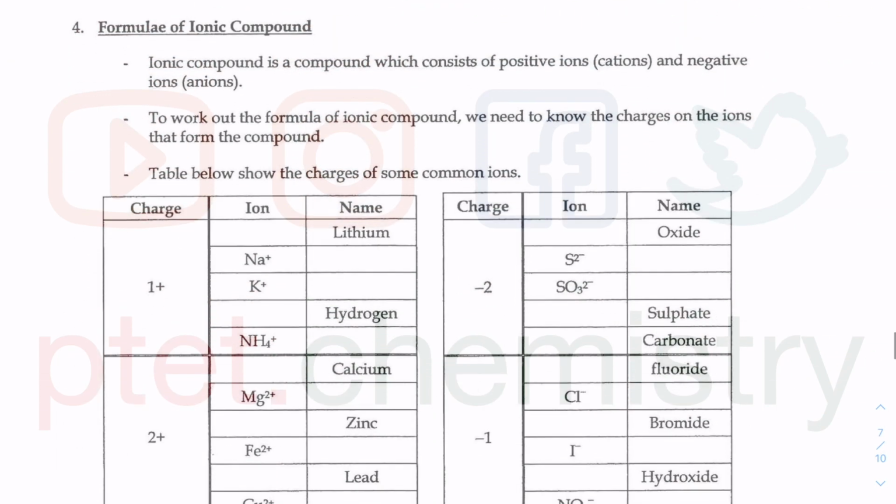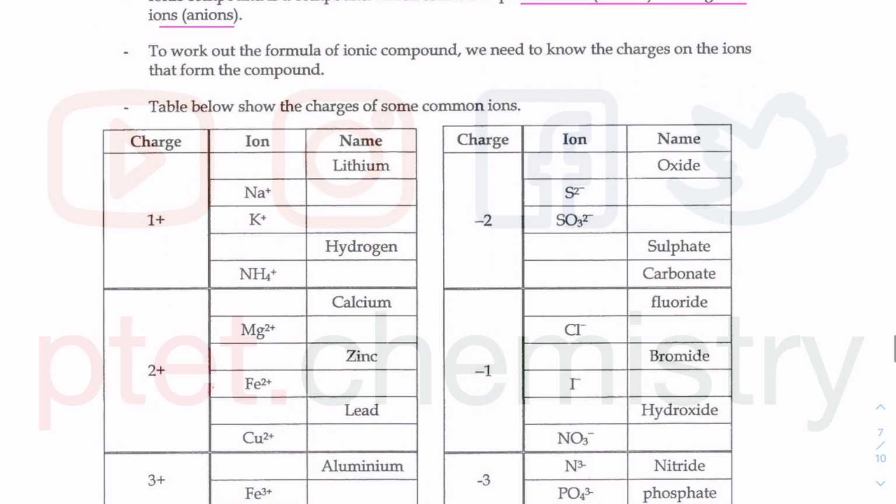So, formula of ionic compounds. They consist of positive ions and negative ions, as I mentioned. This is a table of all the possible cations and anions that you're supposed to take note of. Okay. So what we have is lithium, which is Li plus, and then we also have H plus for hydrogen. Then there is sodium, and then the potassium ion is just K plus.